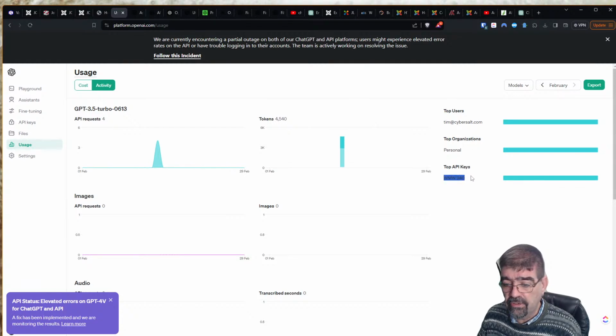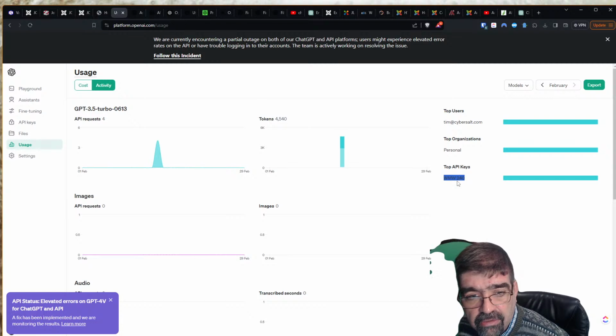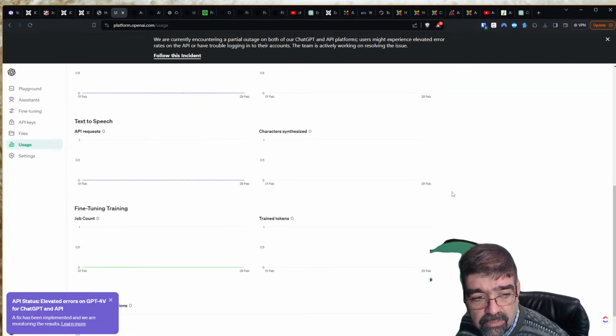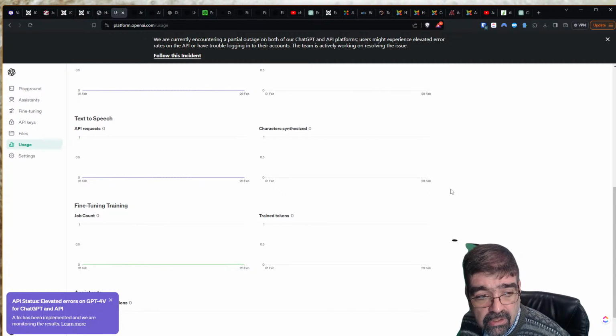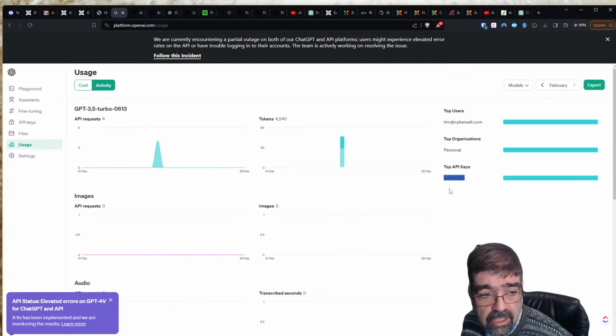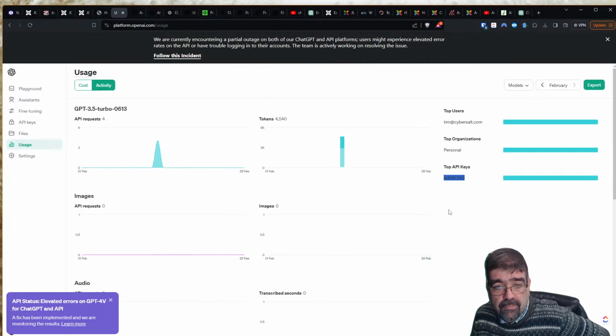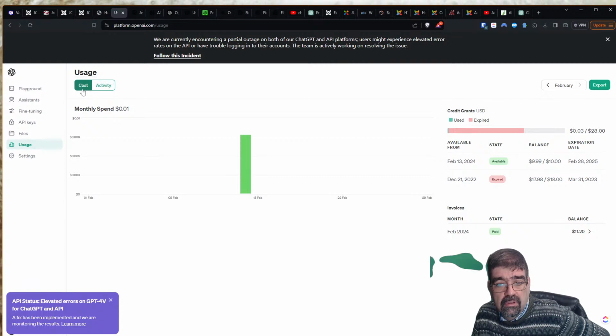There you go. This is how you would be able to make this available for your clients. Does it show the cost based on the API key? No.